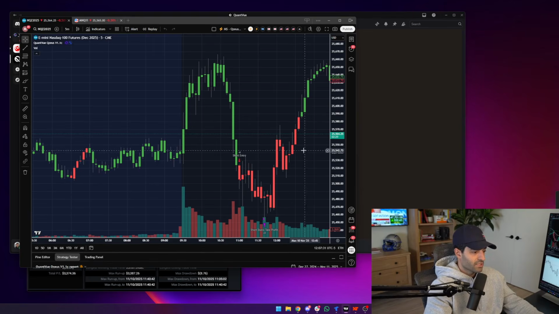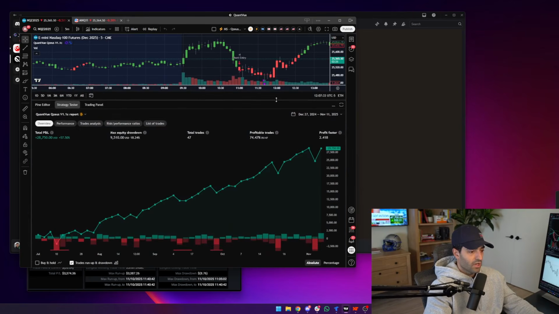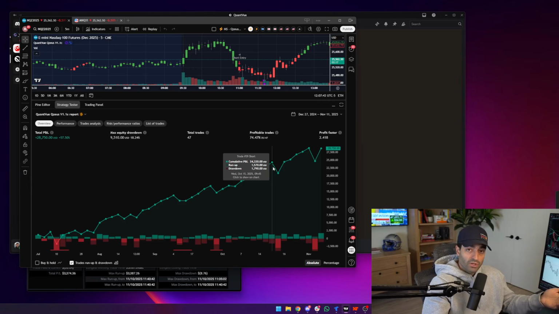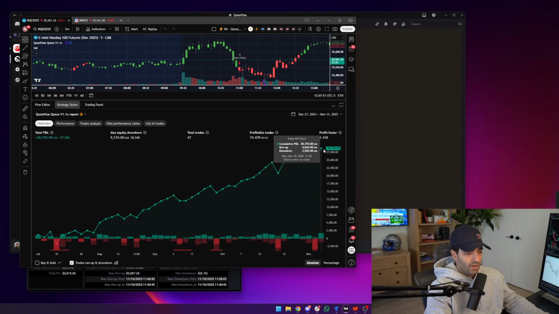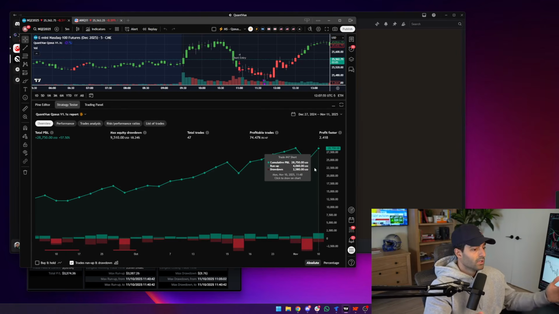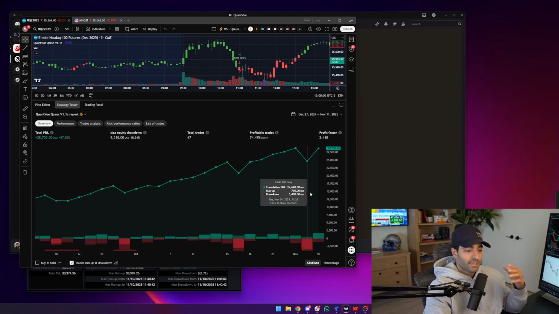And if you go to the strategy tester, you could see Zeus claws back these drawdown periods. That's the nature of Zeus. It's a higher win rate strategy, so you're going to naturally have some bigger losses. But if you trust the strategy over time, you can see we clawed one back here in October. We clawed one back here just now. So don't panic. If you're using automation, trust the system and size appropriately.